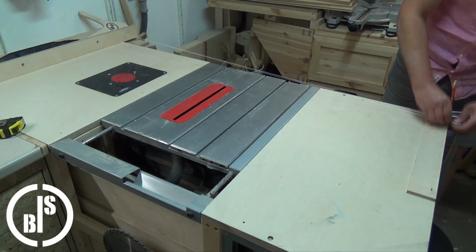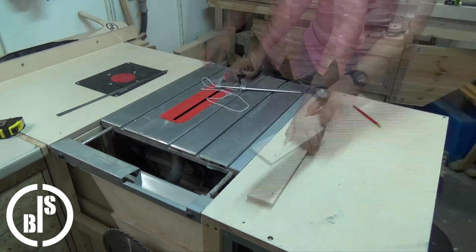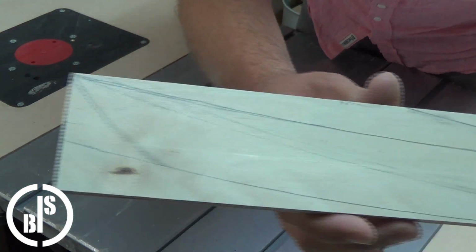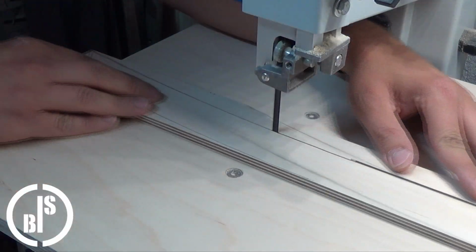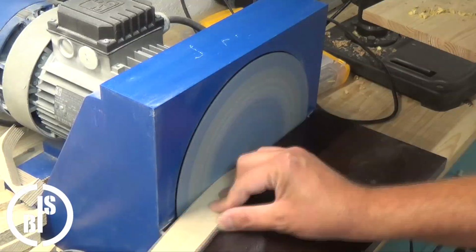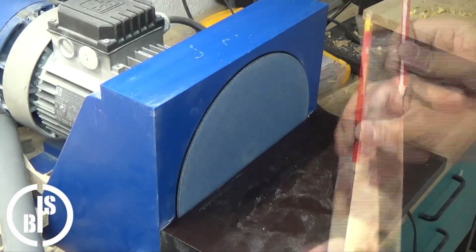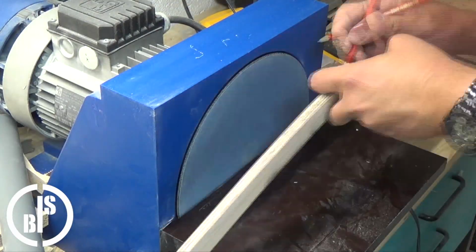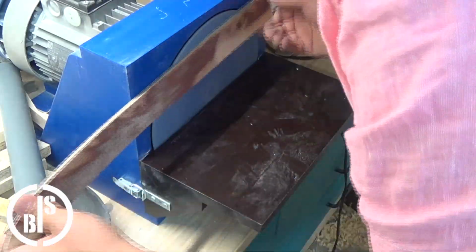Then I use a string and a pencil as a compass to draw the curve of the blade. I cut out the shape of the blade at the table saw and the bandsaw. Here I shape the edge of the blade, but of course not really sharp, because it will be a toy sword.